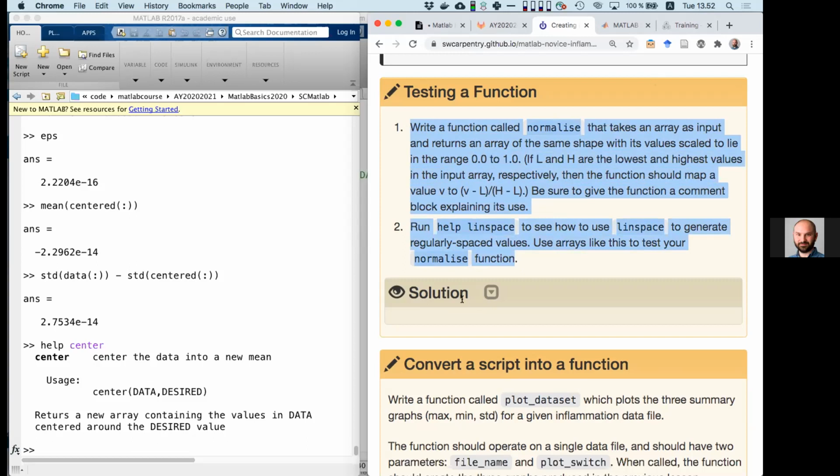You can of course check the solution, but this is a nice example that I've been coding myself, this type of normalization, where I want to have the data between 0 and 1. So although maybe not all of you will need to do this in your data, it's a nice exercise of a real case. So let's spend 5 minutes and then let's have a break immediately after it.